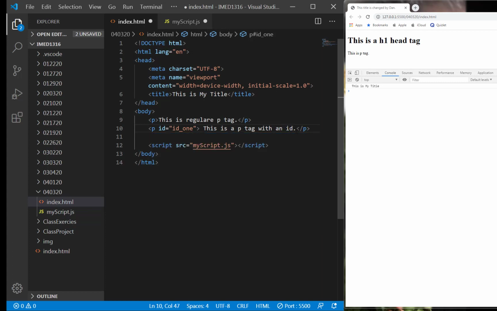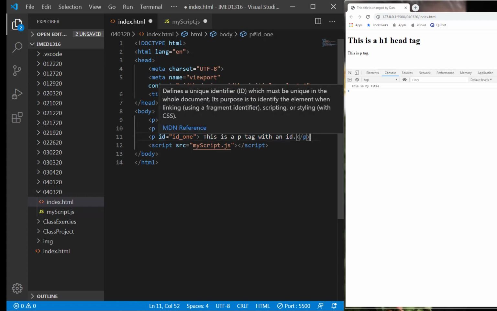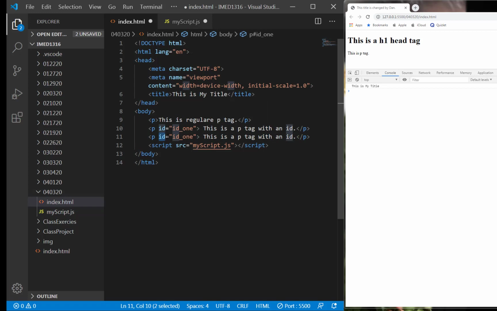And I'm going to take the same line right here. This time, remember IDs are unique, and the other one is the class. With the class, I'm just going to call this class1. And then I want to say this is a P tag with a class. Okay, so that's that.